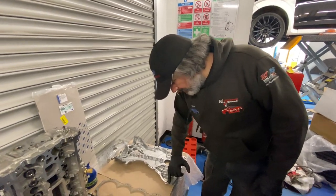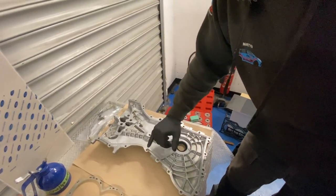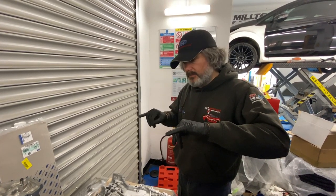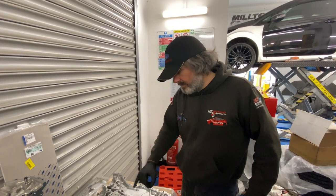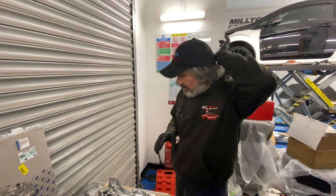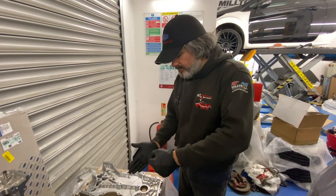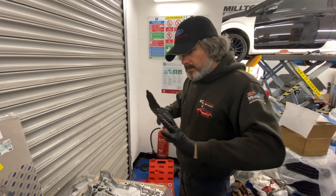The sealant should be applied around the inner part, tracing all the way around each hole, and it's got to be bonded on within 10 minutes. You also do the little bits where the block joins the head. We tend to do the cover first because that takes the longest, then do the joint bits. It's a bit more difficult with the engine in the car — you've got to jack the engine up so the cover goes straight down cleanly without catching anywhere and disturbing the sealant. Put it straight down nice and clean, then pop it on.